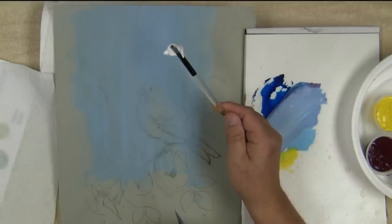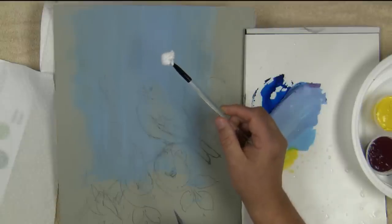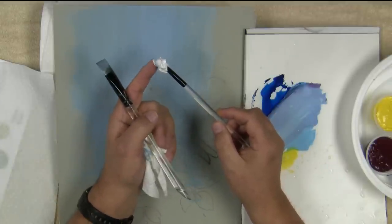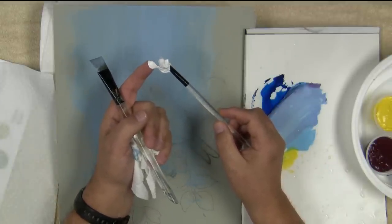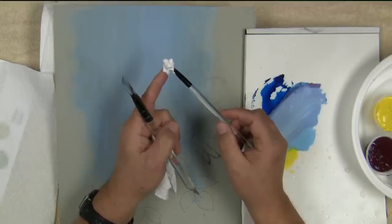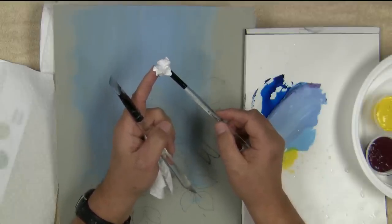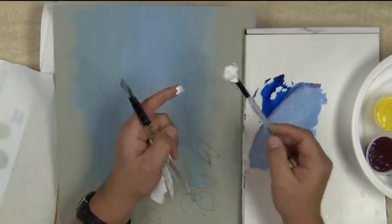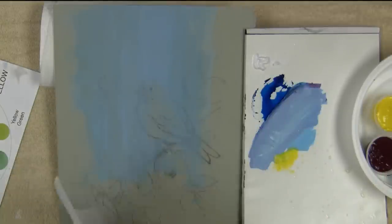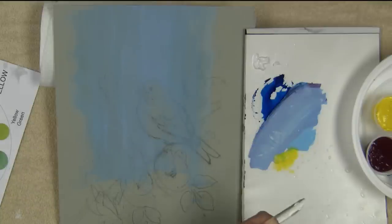Now, a lot of acrylics, and especially fluid acrylics, can't do this, but I like my white to be the consistency of toothpaste. That will give me a couple of things. One, very opaque color. But the other thing is it allows me to put one color on top of the other really easily, because that white is so very thick, okay? So I want you, as I paint here tonight, to watch the consistency, and I'll try to point it out a few times as I get going here.